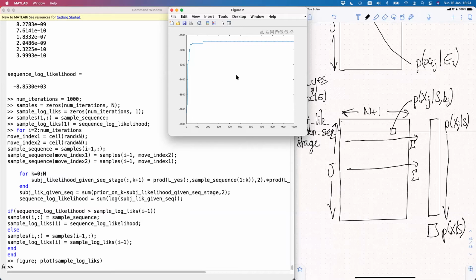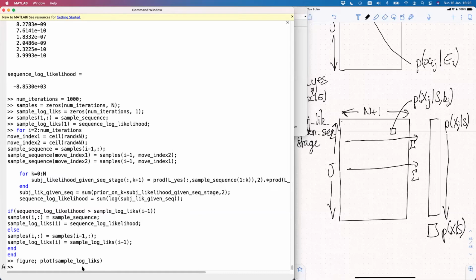However, I've run this program many times, and every single time it has always converged to the same sequence. So I'm confident here that we have found the global maximum. I've also done the exhaustive search to prove it. So although it's not guaranteed in practice, it does seem that this greedy search for this particular problem is very good at finding the global maximum solution. I could run through this again from a different starting point to check it, but in the interest of time, I won't do that. You can try it yourself if you want to verify. But interestingly enough, every time we run this greedy search, it will converge to the same sequence that has this likelihood here of something like minus 7,900, whatever it is.